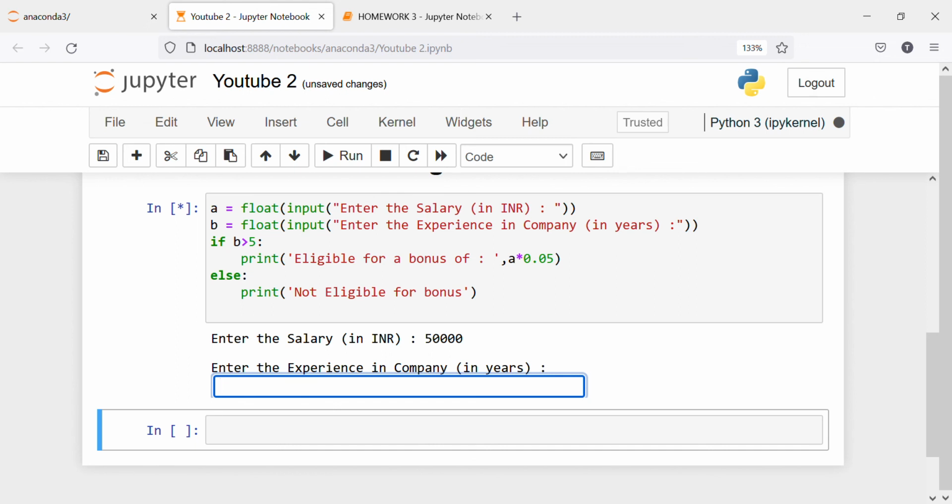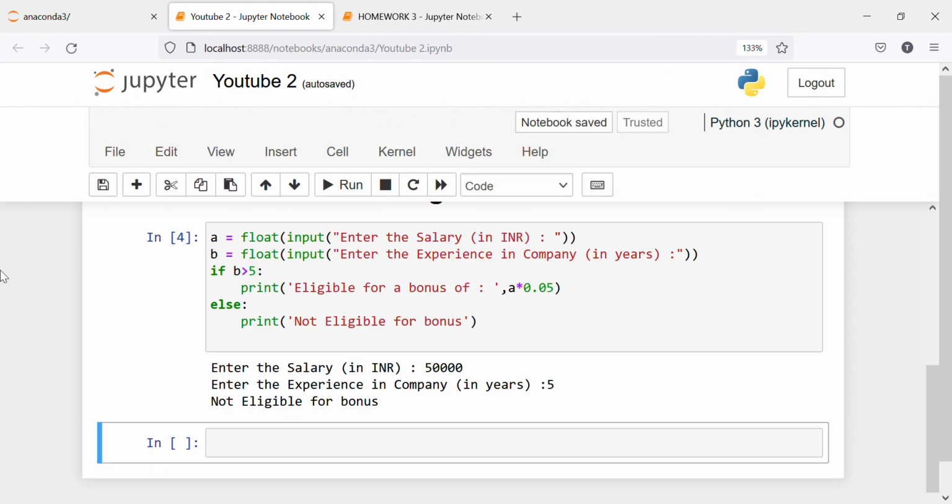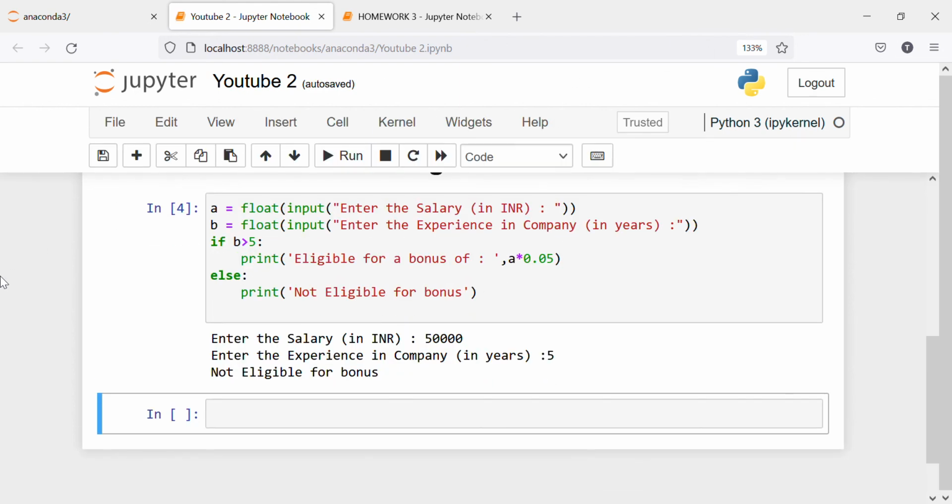In this statement we have prescribed the condition as B greater than 5. So if it's 5 or less, then the person is not eligible for getting a bonus. So here I am going to give the input as 5 years. So the output has come: not eligible for a bonus.